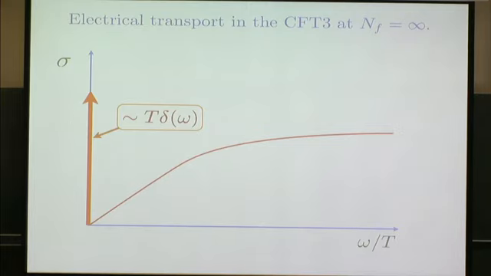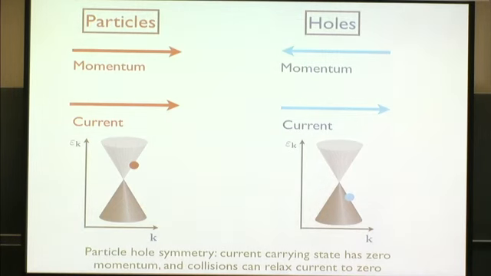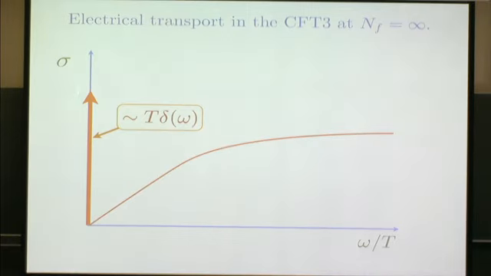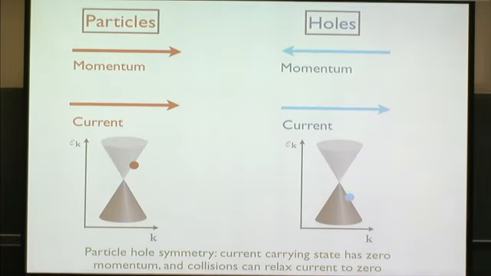And where is that coming from? Here you have a system with particle-hole symmetry, which is thermally excited. So you get a thermal gas of both particles and holes. And again, as Gary mentioned, the particles have their momentum and current parallel to each other, whereas the holes have the momentum and current opposite to each other. So they're both carrying current in the same way, and the state has net zero momentum. But these thermally excited particles keep going forever, as do these, and it's the thermally excited contribution that gives you this delta function. Okay, so that's the basic answer.